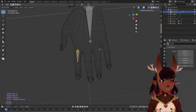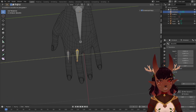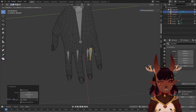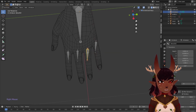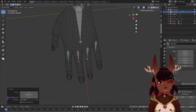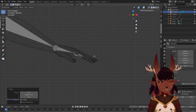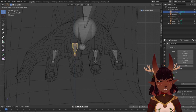Alright, so this, I'm gonna Shift D to duplicate and then hit Y, pull it out. Shift D, Y, Shift D, Y. Grab in the X direction, this one too. Grab in the X direction. This, grab Y, grab Y. Now these are all in the wrong place. Let's try and sort them out from here. Grab in the Z direction.